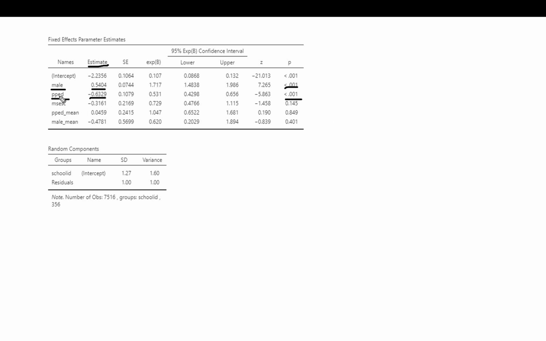We can see that that's significant as well, indicating that students who experienced preschool education were less likely to be retained during their primary school years than those who did not have preschool experience. You can see that our school aggregate socioeconomic variable right here, there was a negative regression coefficient, but you can see it's not statistically significant.